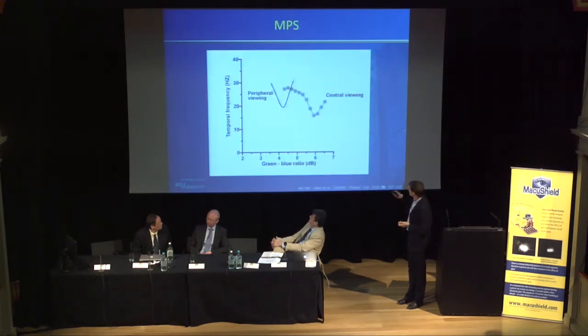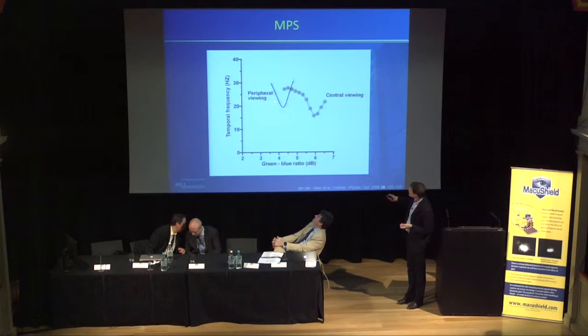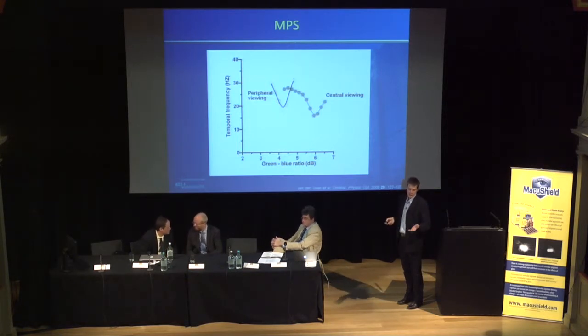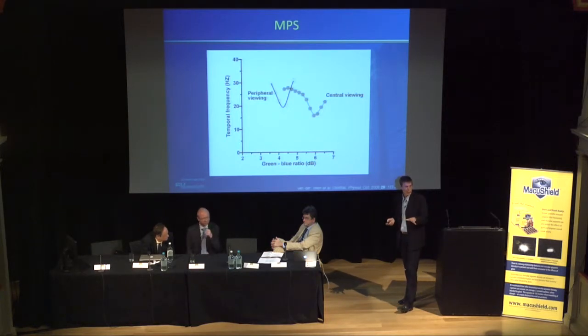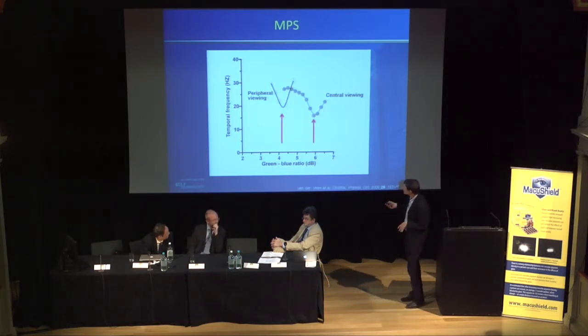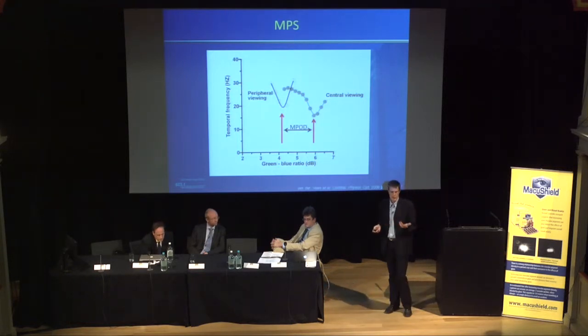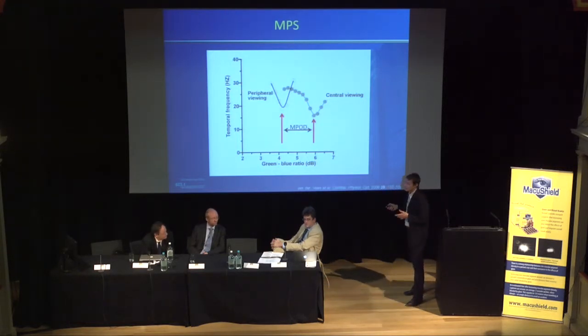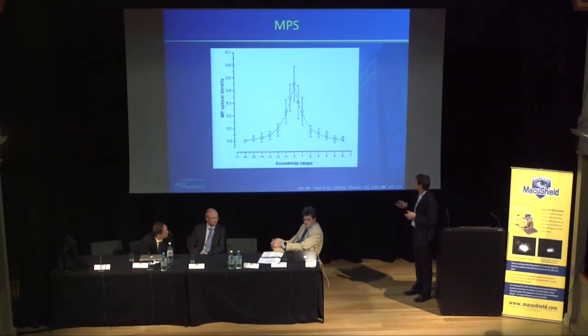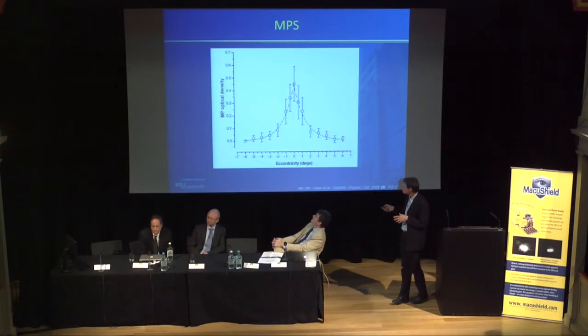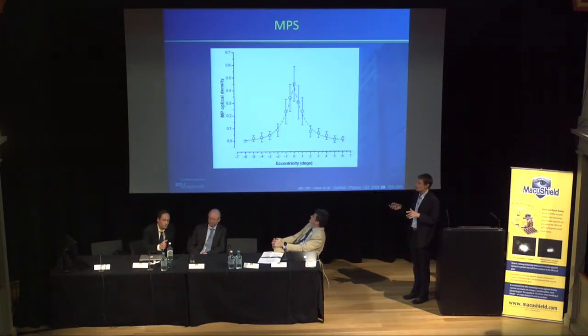So you also have to do a kind of peripheral setting at 7 or 8 degrees, where you assume the macular pigment to be absent, and then the difference between the two gives you a number for the macular pigment optical density. This is how all flicker photometry works. This is with the MPS. There are some graphs to show that it really does the trick.